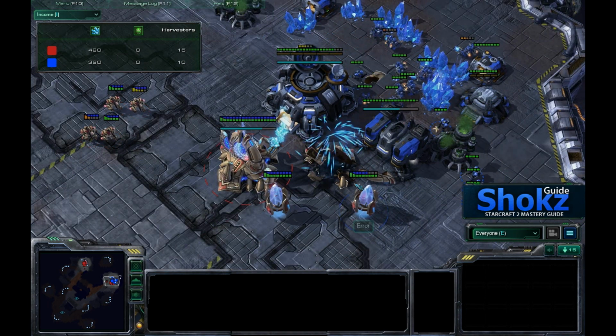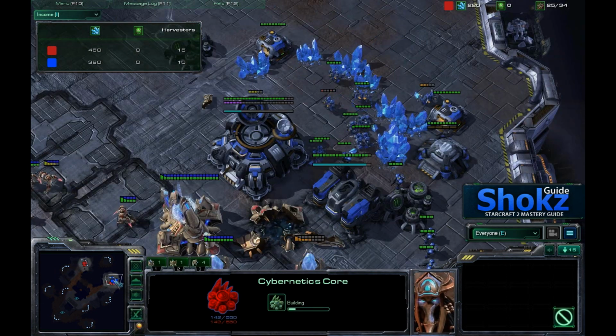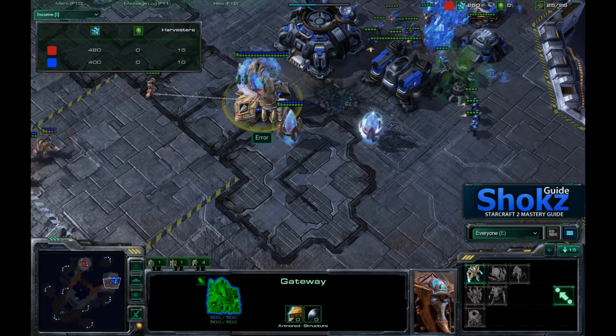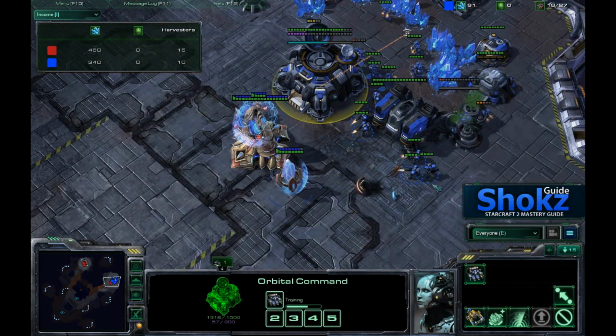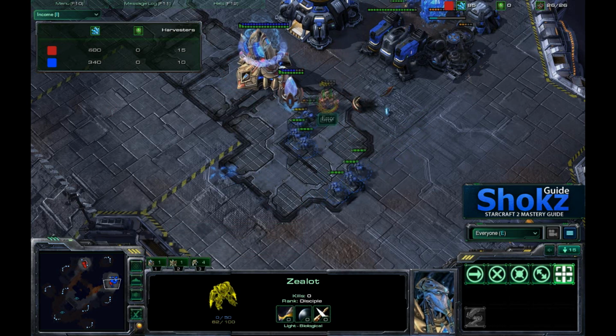The only disadvantage of this is that he is putting all his tech in my base. So right now he's building his own cybernetics core. Now this is a smart thing to do, putting down a cybernetics core before your gateway actually dies. And this just makes it so you have access to higher tech without losing it. And right here, I really shouldn't be losing any Marines to this.